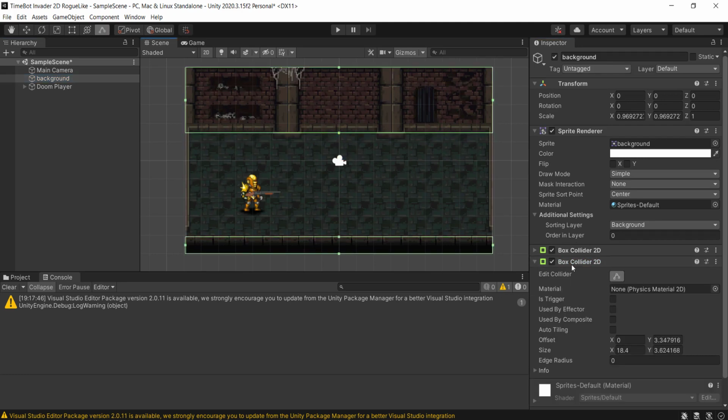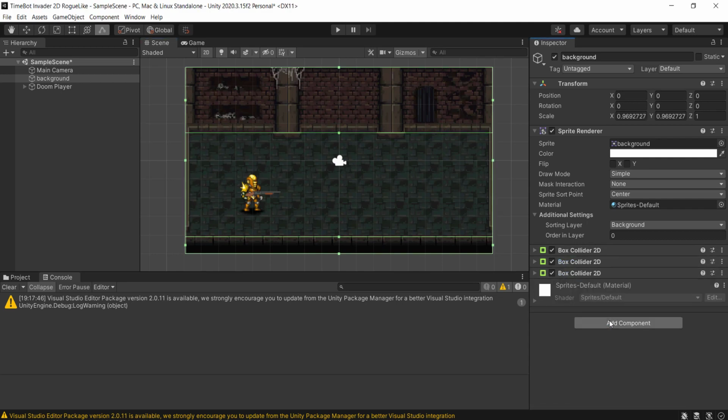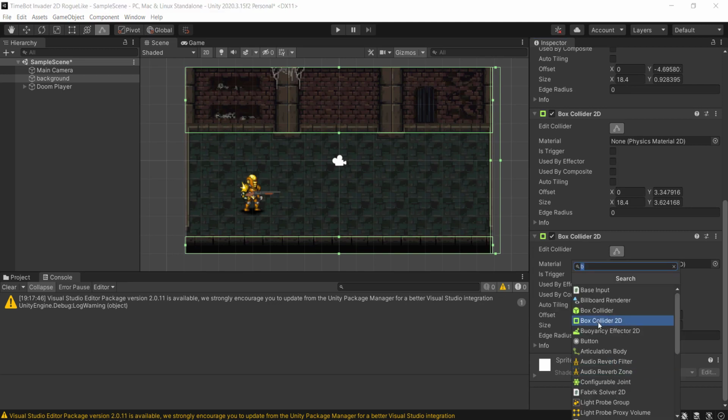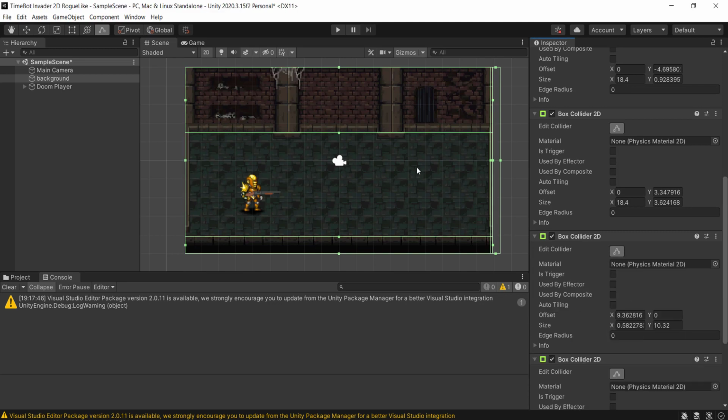Let's add a box collider like that. Let's add another one. And this one will be to the side, so we don't go out. We'll just make it a little bit bigger. And let's add the last box collider, and this one will be the one on the other side. There we go. We save all of that.